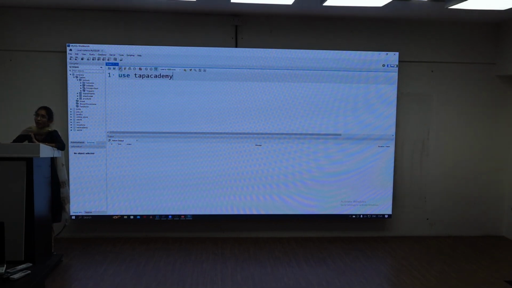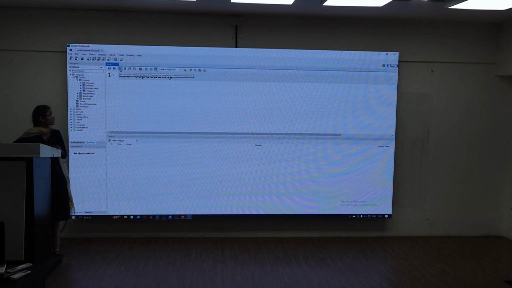Can you see some yellow color icons here? The first one is to execute a single statement, whichever is present in your editor. The second icon is if you want all the statements to be executed in one shot.